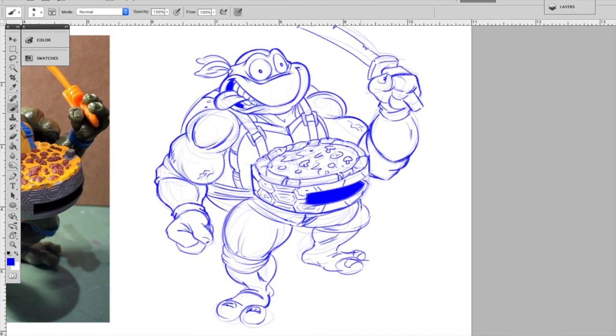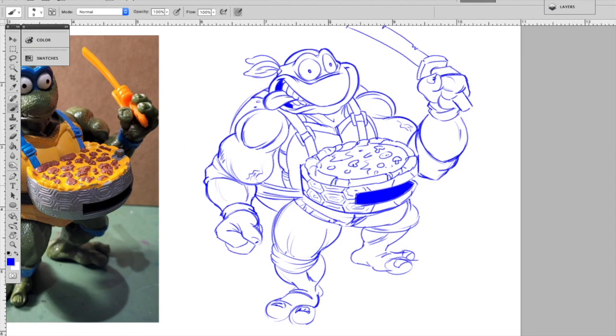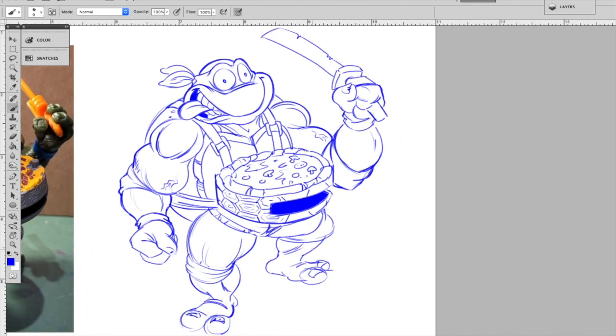I'm just finishing up the cleanup on him now, and roughing in some shadows. I don't usually do the shadow stuff in my cartoon drawings because a lot of it is intended for color, but sometimes I do. I need to get better at that. Shadowing is one of those things that I don't do a lot of. Heavy blacks make a drawing look better than just open, clear line drawing.